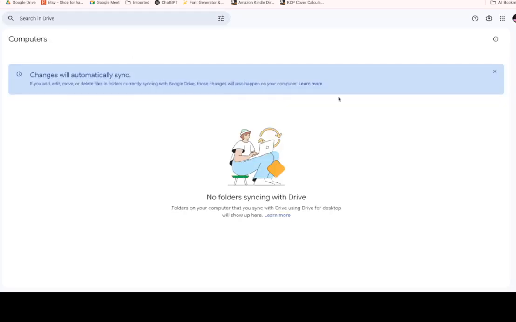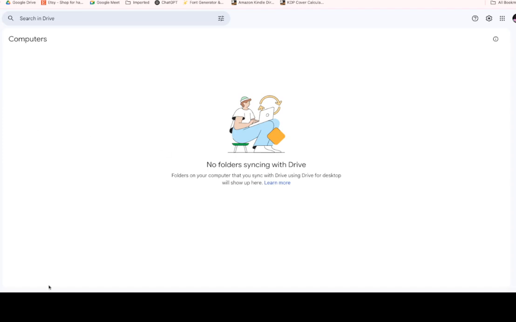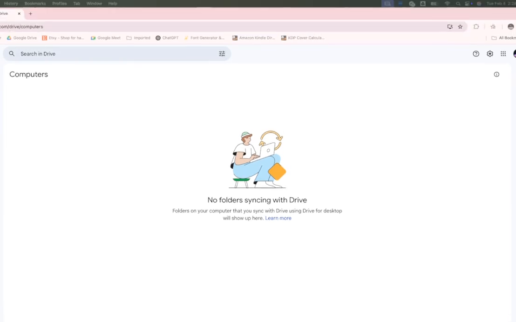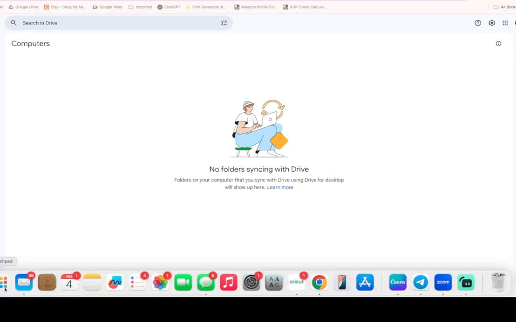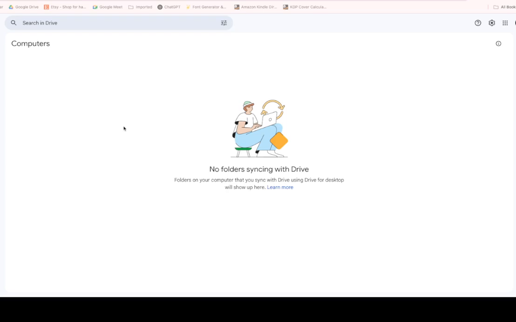Computers is you can sync and link your computer to it, and then it'll be the same thing. You can also download the G drive anytime you're in Google and you see this icon. Let me bring my thing back down. Anytime you're in the Google Drive and you see this little icon, this computer with the arrow, it means that there is a desktop version of the app. Okay. And if you download the desktop version of the app, then you can also add it to your computer.